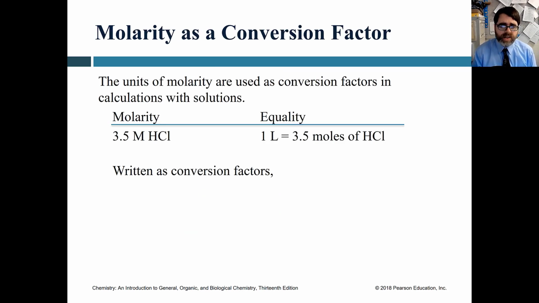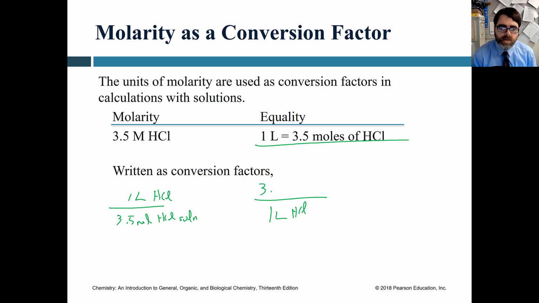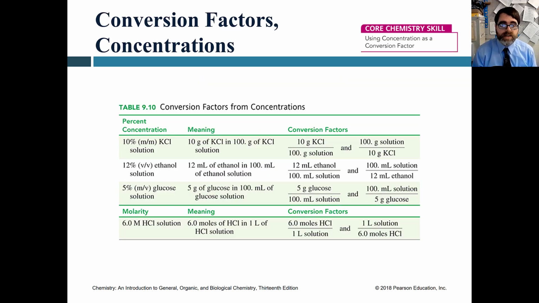And they've already mentioned this, that we can use them as conversion factors. Of course, as such, they ask us to write this out as conversion factors. And so here we go with that. Personally, like I've said before, I don't like to think of them as conversion factors. I just take these two here and I set whichever one on top or bottom based off of what I do. Here is a summary of these using specific solution examples.